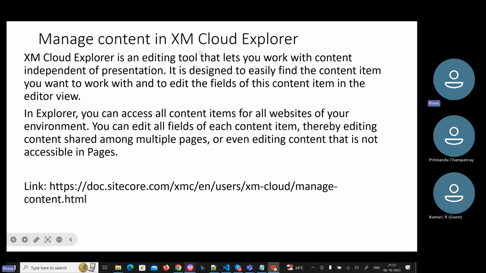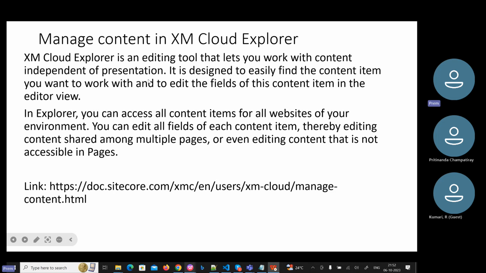Inside XM Cloud, it gives us a platform from where we can work on the content. We can easily find the content you want to work with, or edit the fields of the item in the editor view.